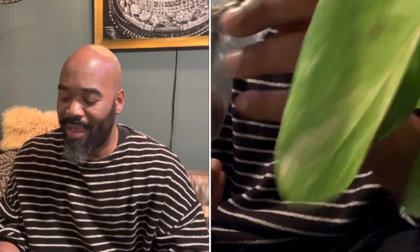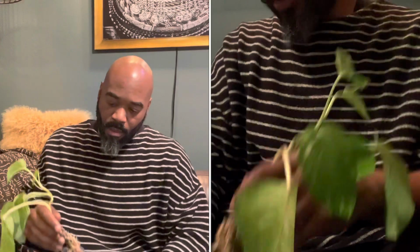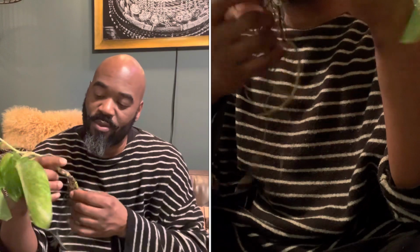So these were packed in sphagnum moss. I got a little bit of an attitude now because I broke my plant. But I'm gonna try out something different for me. The first plant I had, I used, oh wow, look at these roots. This is really nice. This is beautiful. So I'm gonna get this in dirt.